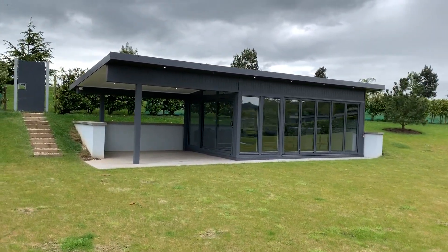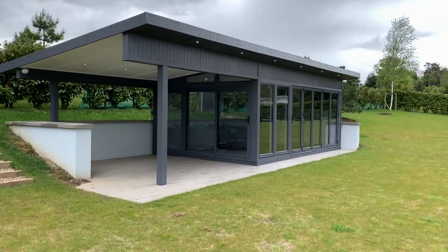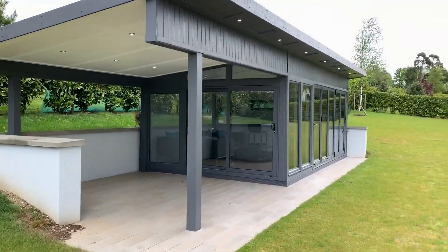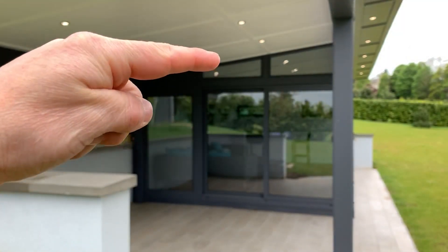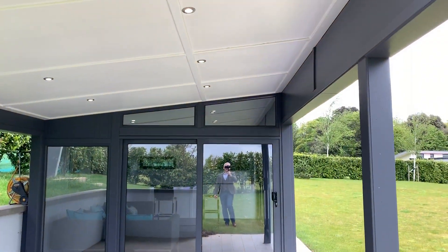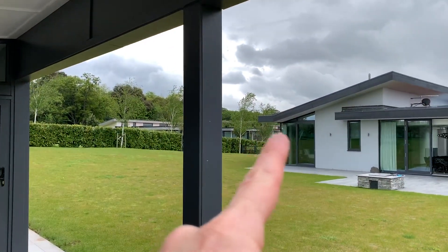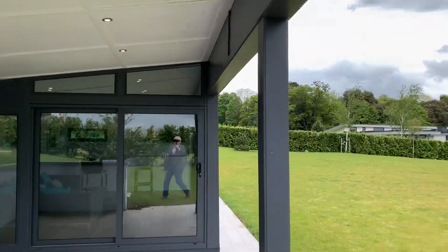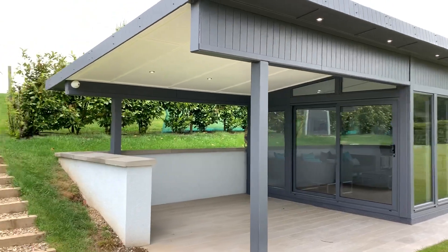We've maximized the three meter rule on height. Coming into this nice huge canopy, you can see the aluminium matching doors — we've actually done sliding doors to the side — and you've also got this triangulated section at the top there, which totally mirrors the ones we're seeing on the main house. It's a full integration with the house. Let's go through the outside and some of the detail.